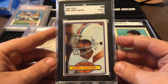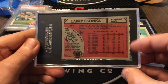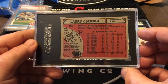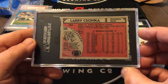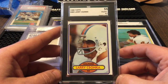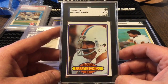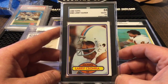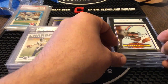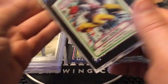Another 99 center — 1980 Topps Larry Zonka. Again, far from Zonka's rookie, but when you can pick up this card — here's a cool thing: Zonka left the Dolphins for what, three, four years? Anyhow, he came back and ended his career in Miami. I would much rather have a Zonka Dolphins card. Even if it is after he left and came back, at least it's Larry Zonka in a Dolphins uniform. I've been on a few Giants Zonka cards but it's just not right — you want the Dolphins.